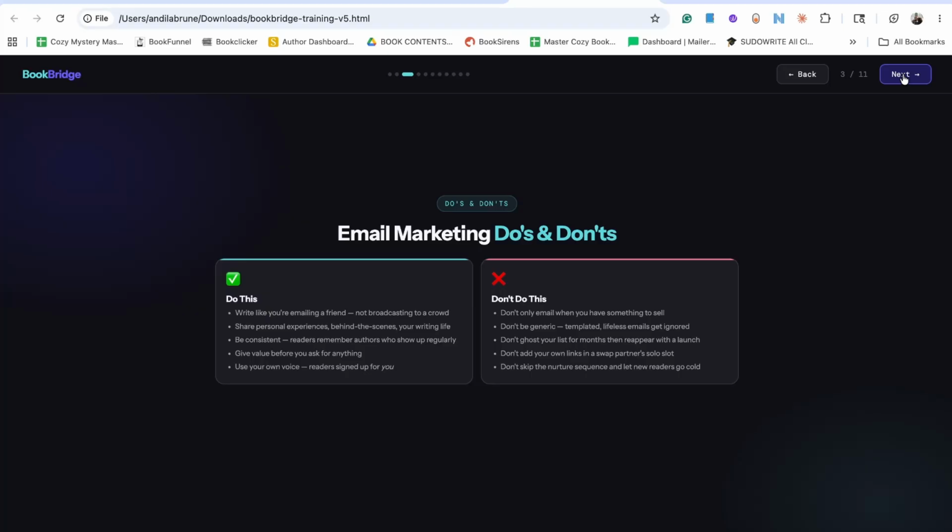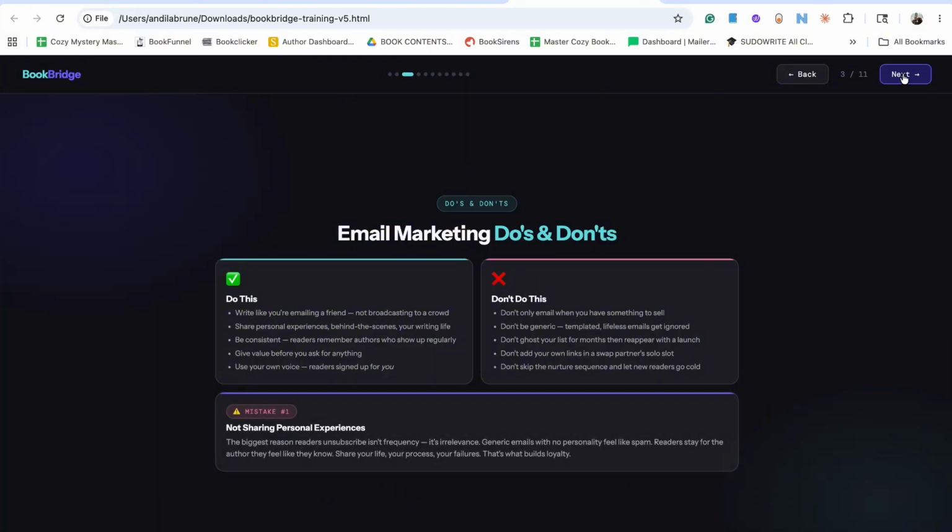Just don't do that. And don't skip the nurture sequence and let new readers go cold and not know what you're doing after they just downloaded a free book, and then all of a sudden they're getting 5 more books thrust at them. Don't do that. So mistake number 1 is not sharing your personal experiences.